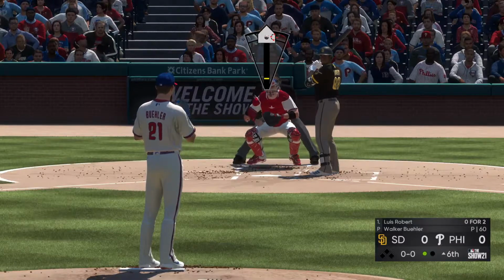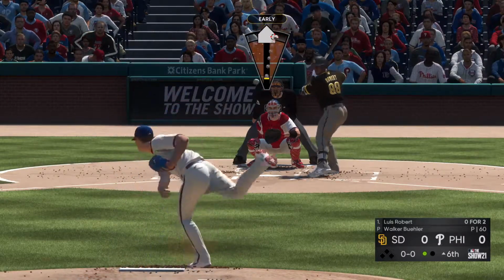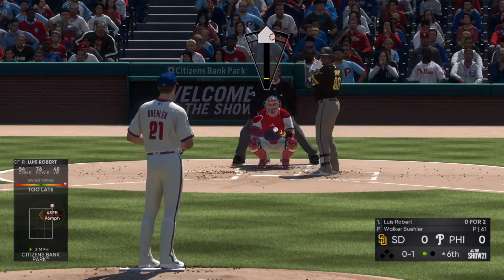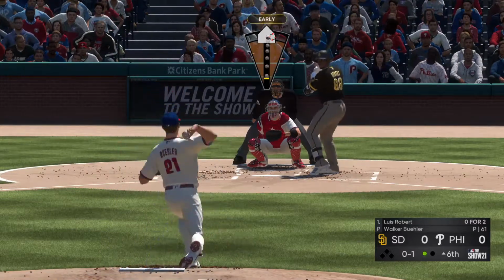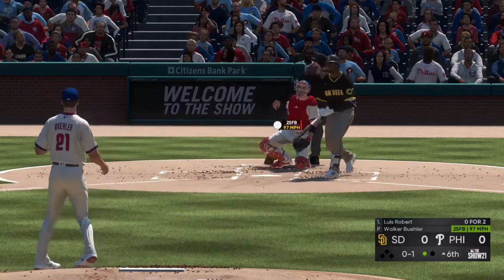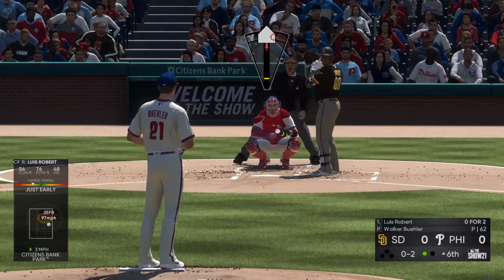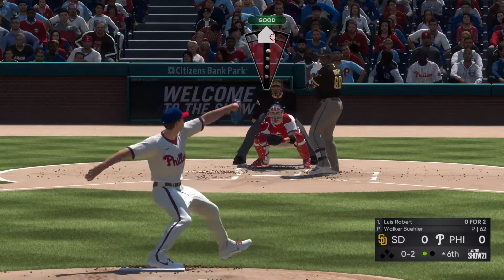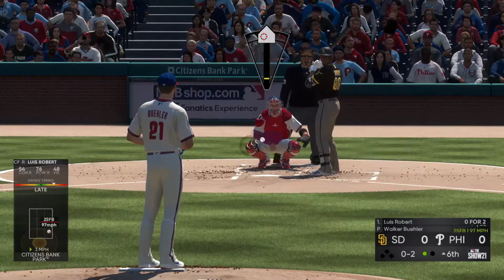Into the box, Luis Robert flew out last time up. Almost, Matty. Almost went deep his last AB. Certainly just missed it. With this guy's big power, he's feeling pretty good at the dish. Look for him to try and get on something and drive it out of the yard this AB. And it's quickly 0-2. Looking to punch him out again. The pitch. 1 out, nobody on.